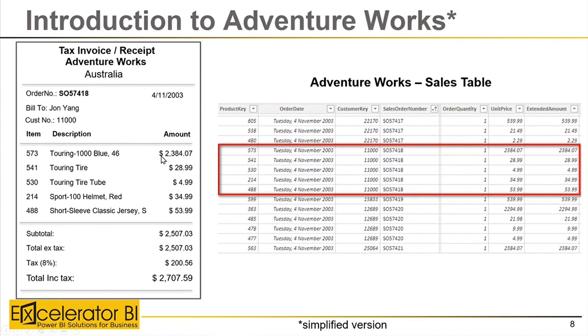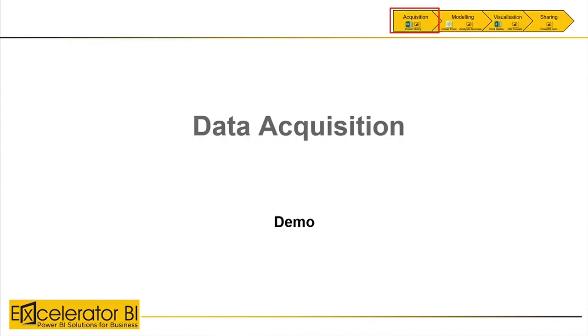And so in this case, you can see how the 5 transactional items that were purchased on this invoice all map to a single row in this transactional table. So that's the data that we're dealing with. And hopefully, the fact that you're at this user group, you have some understanding of how that works.